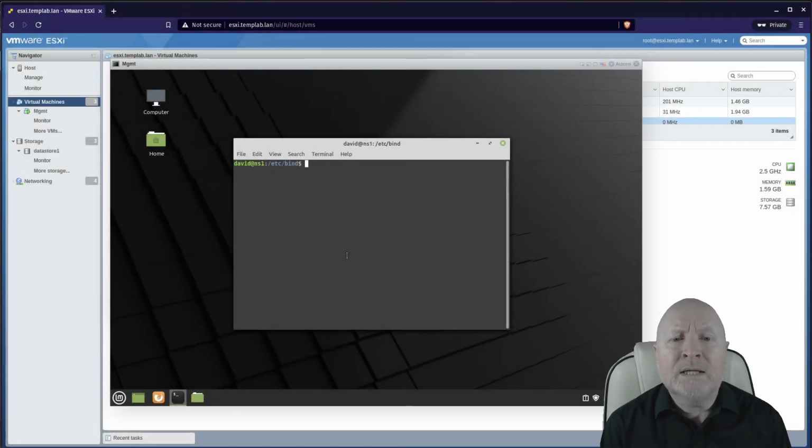Now, part of our plan is to have a DNS server that's responsible for our own local network, or at least this lab network that we've built. So we need a DNS server that we can use to resolve the host names, fully qualified domain names, of computers on that network. The first thing we need to do is tell it what the zones are. There are going to be forward zones and reverse zones. A forward zone is where you're resolving the fully qualified domain name to the IP address, and a reverse zone is where you're resolving the IP address back to an actual host.